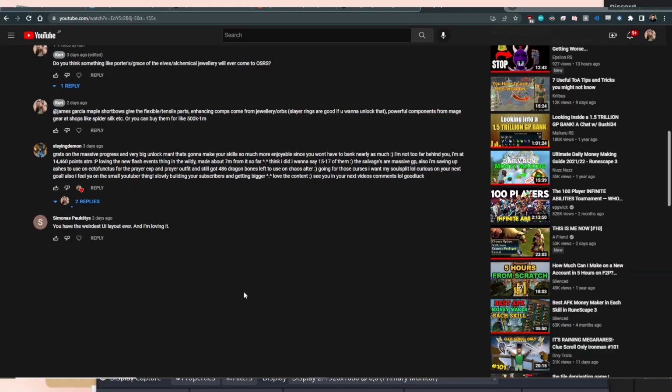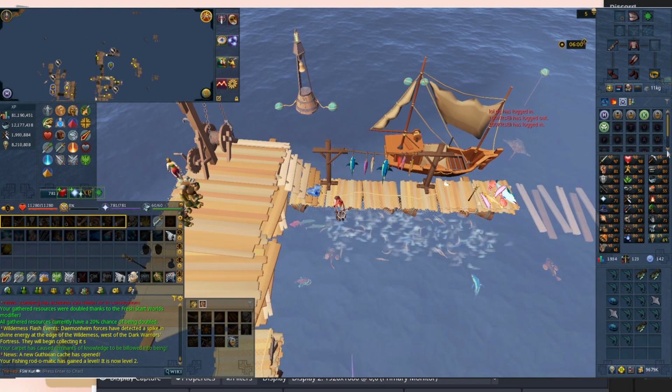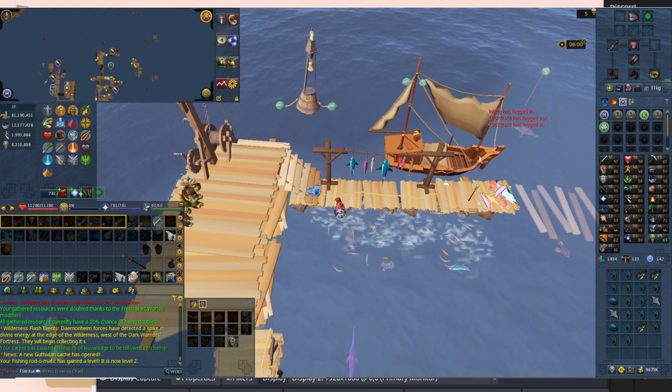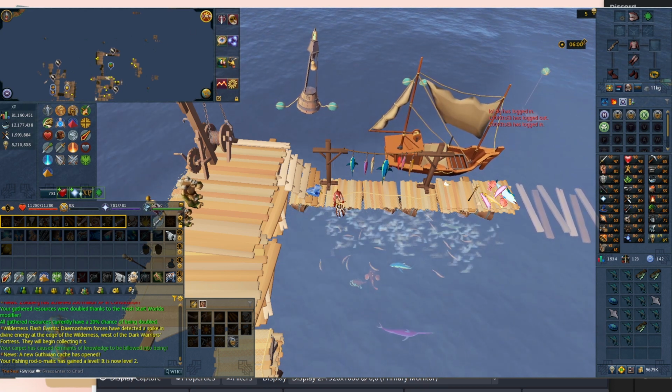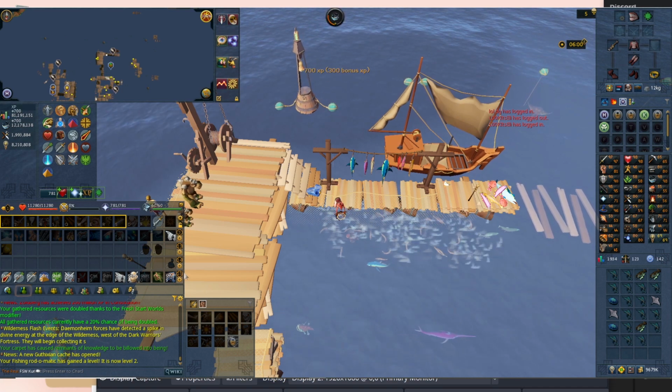There's also one comment I'd like to respond to here. Simon Porks this, I don't know if I pronounced that right, says, "You have the weirdest UI layout ever and I'm loving it." I find this hilarious. Trust me, there is a method to my madness. So the reason why I have everything on the left and right sides is because when it's on this screen in 1080p, it's kind of perfect.